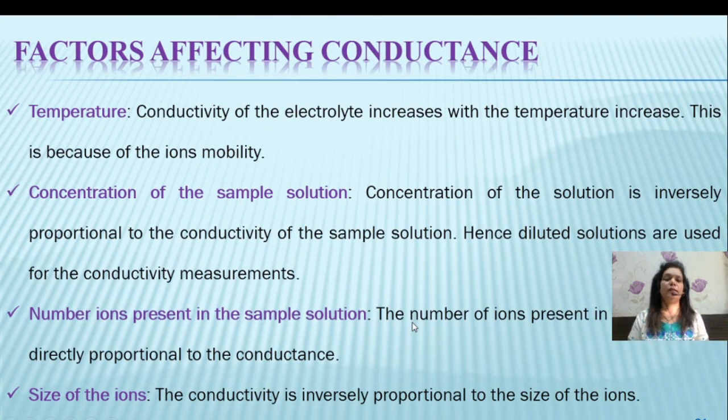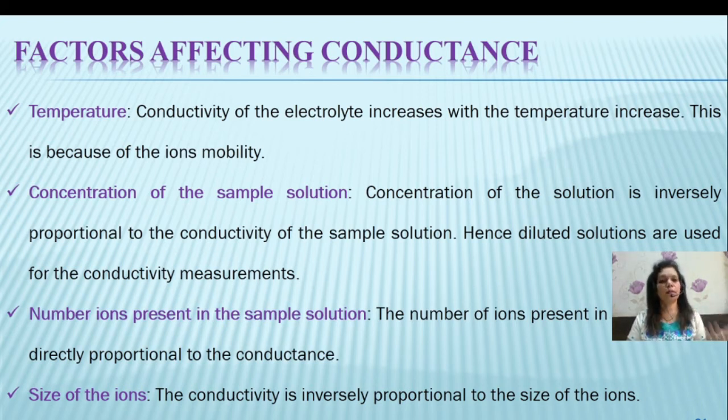The factors affecting conductance. As temperature increases, mobility of ions increases. So maintaining the temperature is one of the important factors to find the exact conductance. Concentration of solution: if we take too high a concentration, the number of ions is very high, then mobility will decrease and hence conductivity decreases. So dilute solutions are usually preferred to measure the conductance.